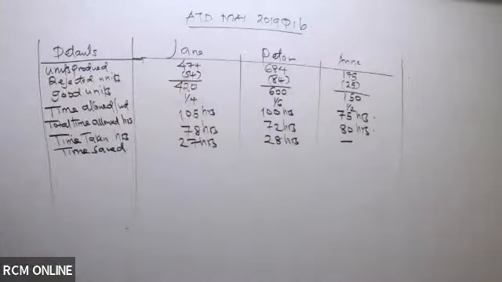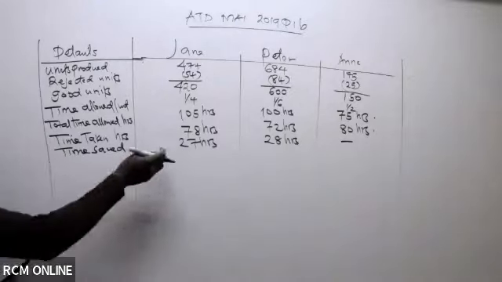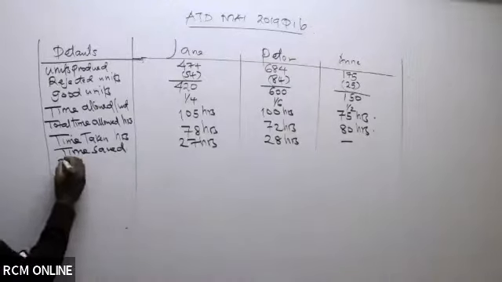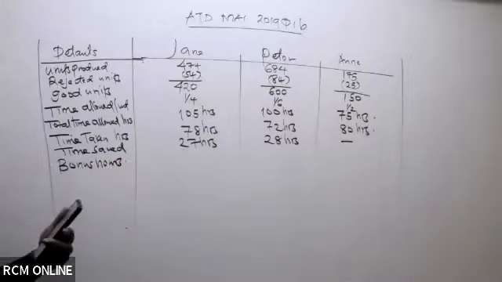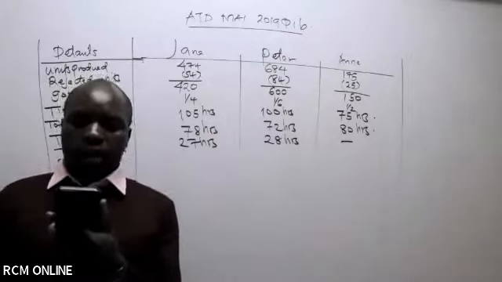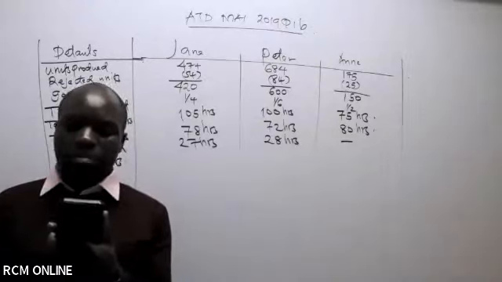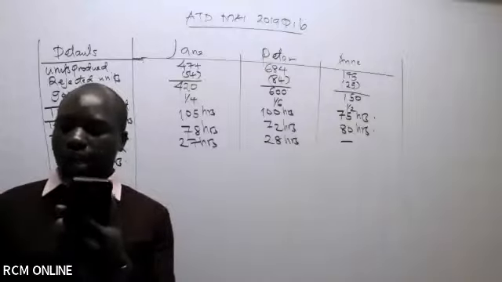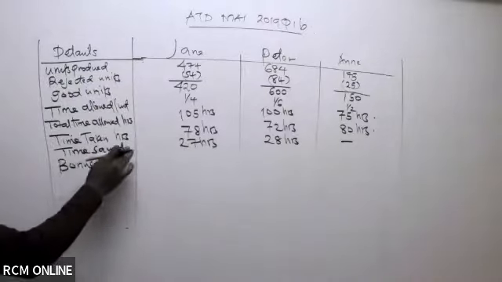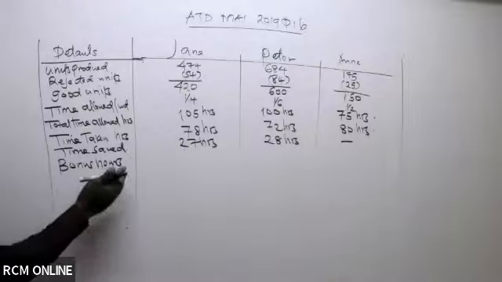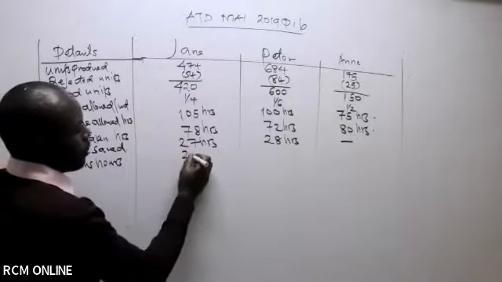You've not saved anything. In the question, what the examiner will tell you will determine whether this will translate to bonus hours or not. So let's get bonus hours. What are they telling us about the bonus hours? Additional information number one, the examiner is saying, bonus is paid at 50% of the normal wage rate for every hour saved. So the time saved automatically translates to bonus hours. The only different thing will be the bonus rate. So let's bring in the bonus hours here.